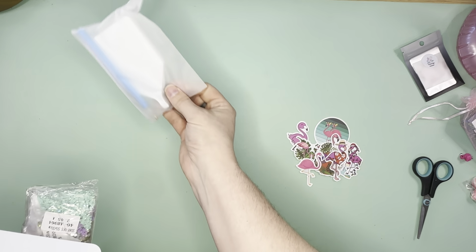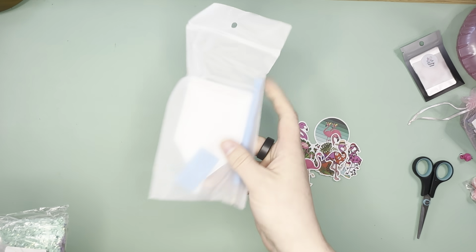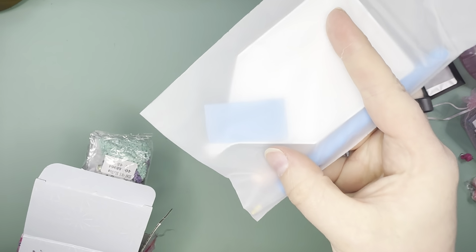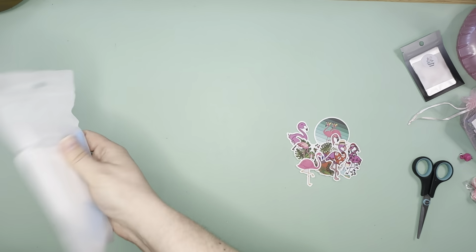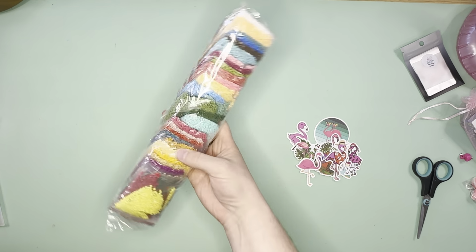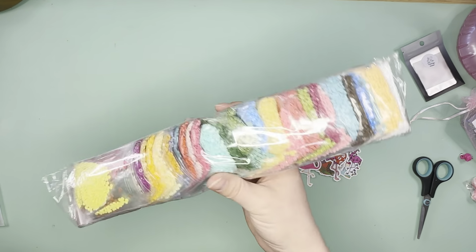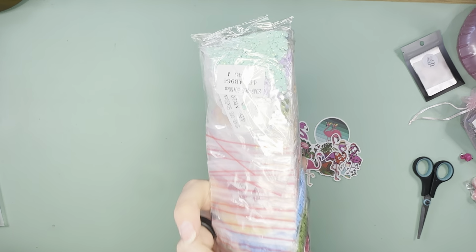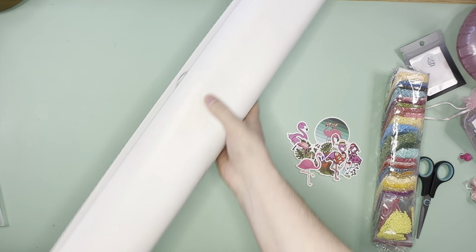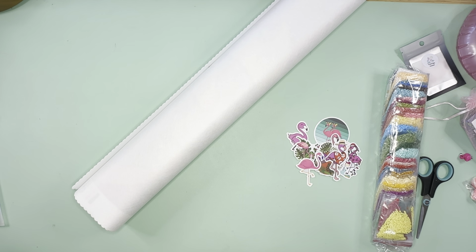So here's the toolkit. The toolkit is a basic toolkit. You've got a basic pen, you've got a white tray, and you've got a blue pad of wax. I'm going to leave it in there because I'm not going to take the time to open it. And we're going to look at the drills. Oh, look at those colors. Those are some really pretty springy colors, or summer colors. Those are some really pretty summer colors.